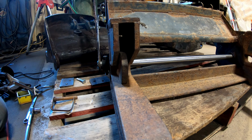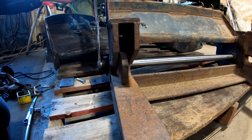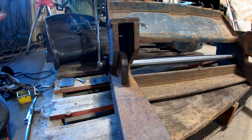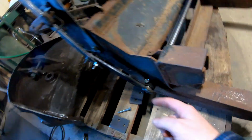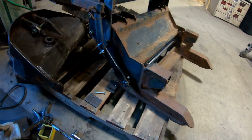It's not the smoothest thing I've ever seen, but you put the pin in, and you lock it up. Now I will take this out again, and I'm gonna weld this better because I don't want that to break. So I'll weld it on the inside because I got room there too. So I'll weld it on the inside and outside.